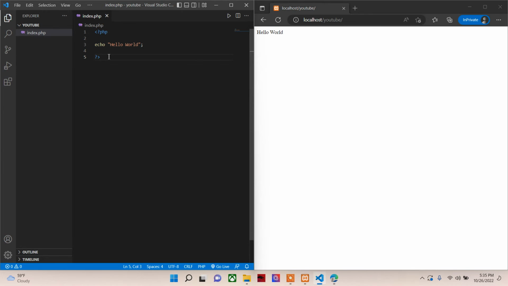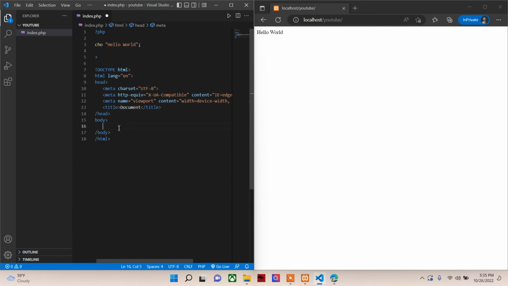Now the beautiful thing about PHP is you can write HTML inside PHP and PHP inside HTML. So for example, you can have an HTML here, you can have a PHP up there, and maybe you want to write some PHP inside your body.